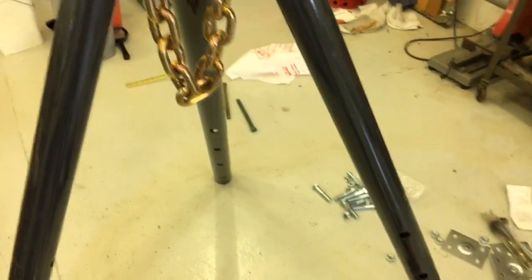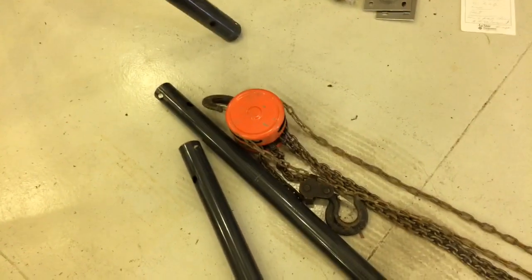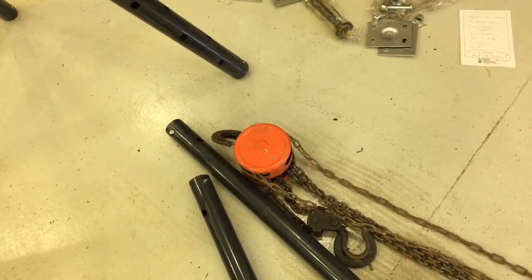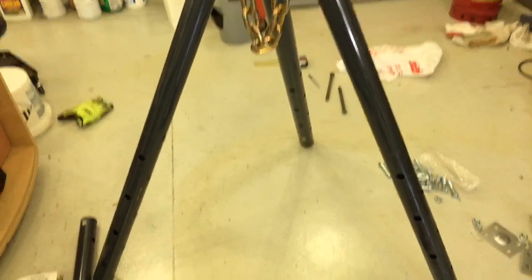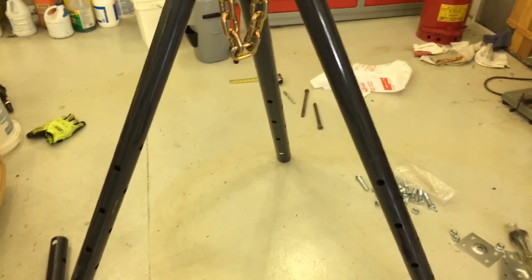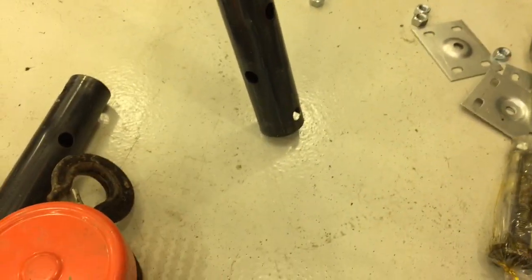Right now, after we put the hoist on it, we really won't have much lifting power. Or instead of the hoist, if it's a lighter stone or object that you're trying to lift, maybe a wire cable come-along might be adequate as well. So a little experimentation. At some point we'll need to figure out some kind of a foot pad to keep it from digging into the ground, and also to keep it from slipping on hard surfaces.